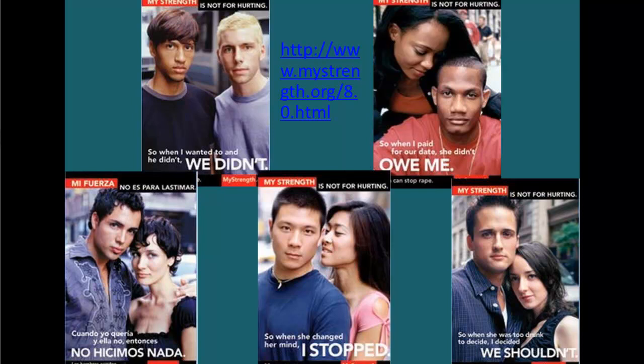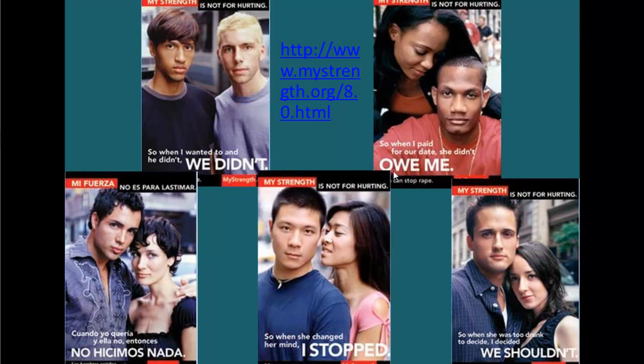This campaign, and you can see the link, it's in blue in the middle, and you can even click on that. These slides will be available afterwards, so you don't have to take notes. But these are free posters, and I thought that they were really nice. They're targeted towards young adults, but with some nice primary prevention messages.